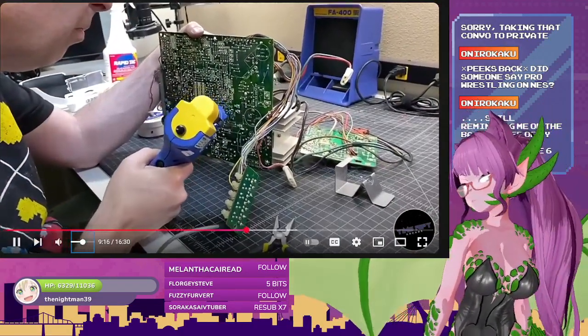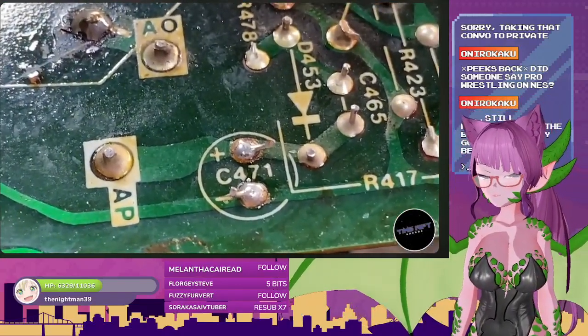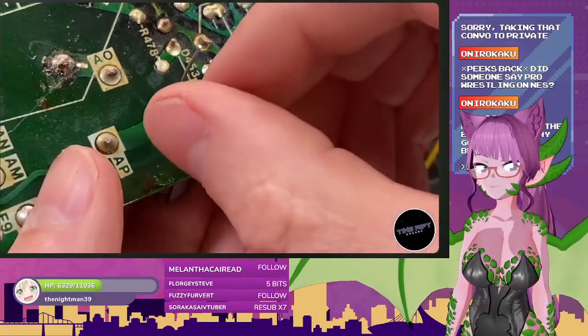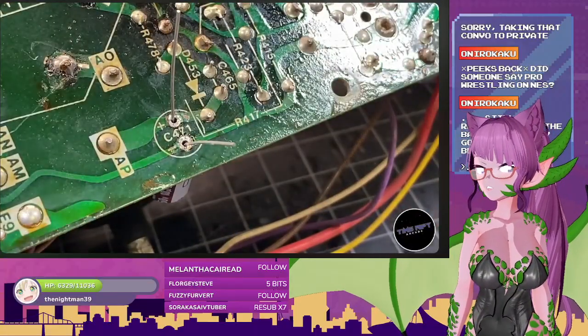Unfortunately, the way these caps are soldered in, the pins are folded over on the bottom, which makes them a royal pain to desolder. I mean, when I put in a new cap, I bend the legs slightly to keep it from falling out, but I definitely don't bend them all the way flat with the board.